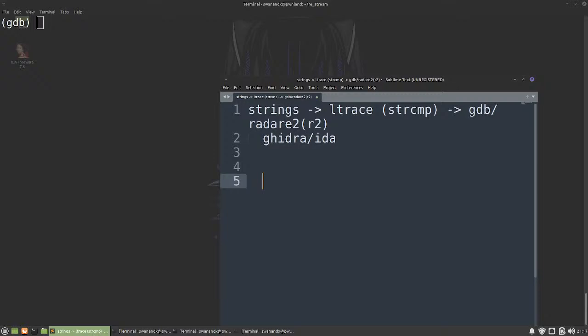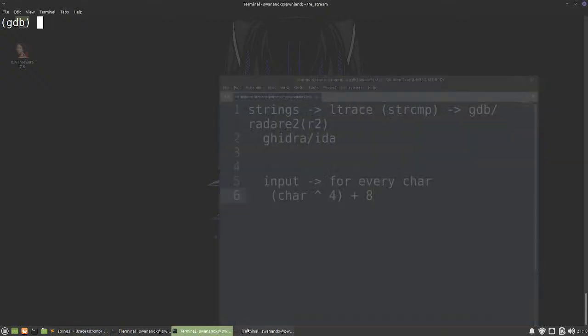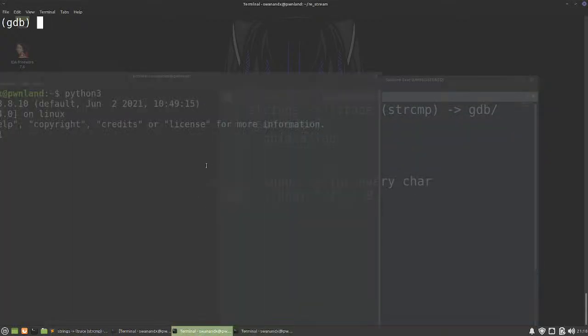First take input, and for every character XOR with 4, and then add 8. This is how we are doing it. So I think this is enough for GDB.